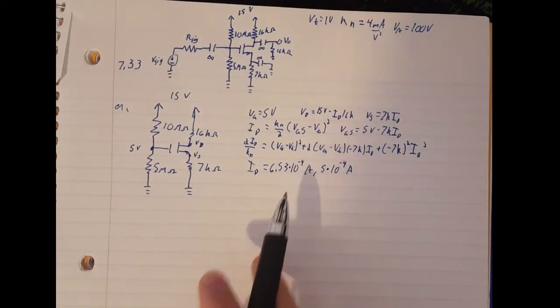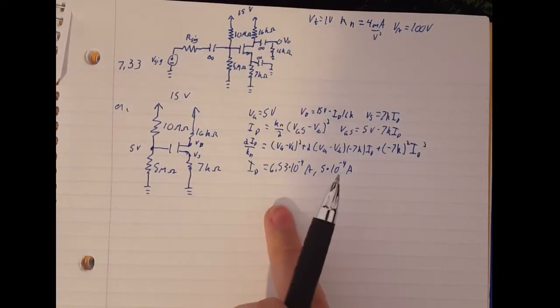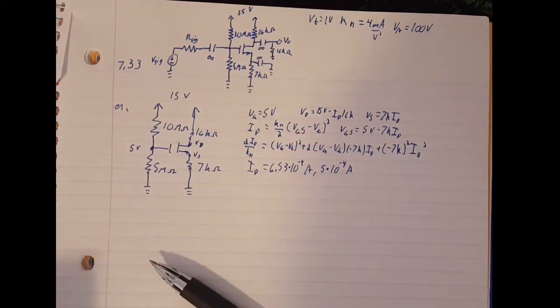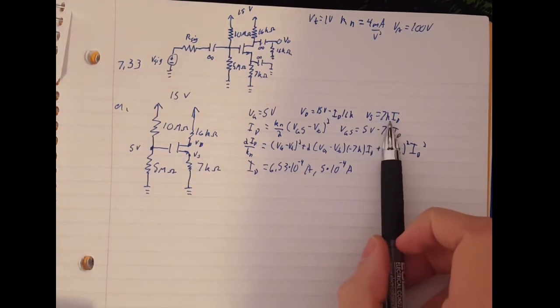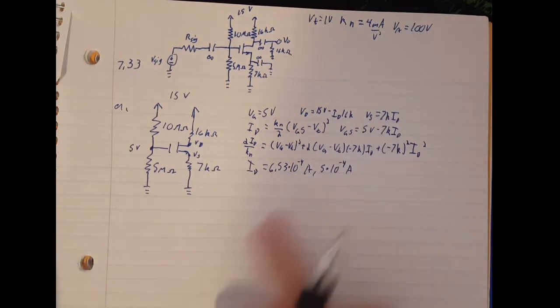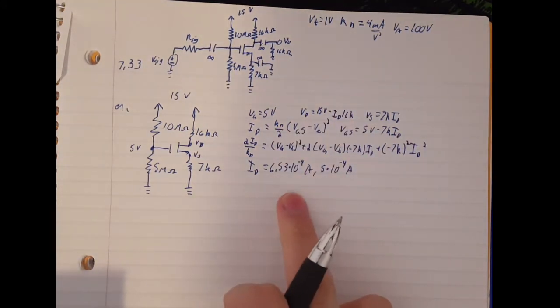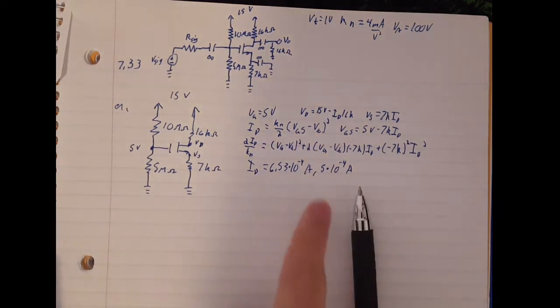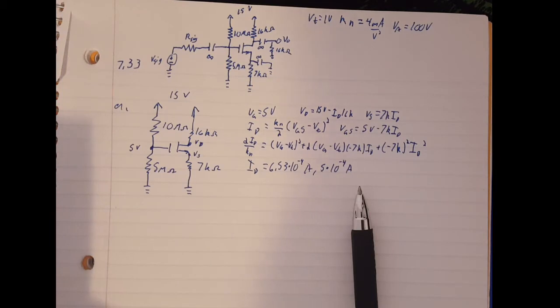And so we need to test both of these and see what values we'd get for voltages if we used them. So if we use the 6.53 one first, and we plug that in to VS here, we'll do 7,000 times 6.53 times 10 to the negative 4th. We'll get 4.571 volts for VS. That means our VGS is going to be less than 0.5 volts. That's less than our V threshold, which means this is in the cutoff region. Obviously not saturation.